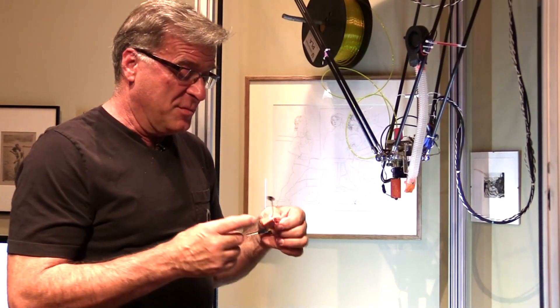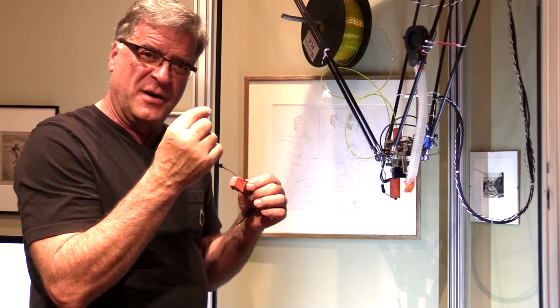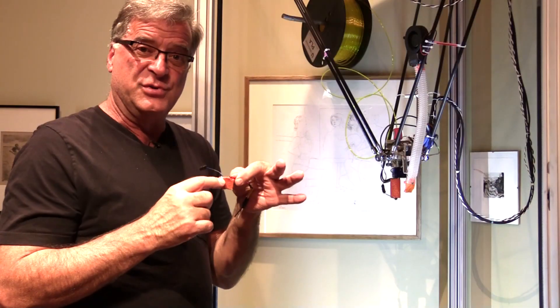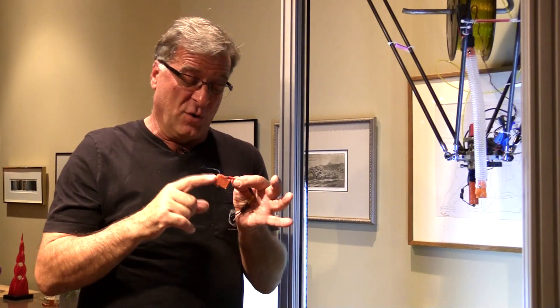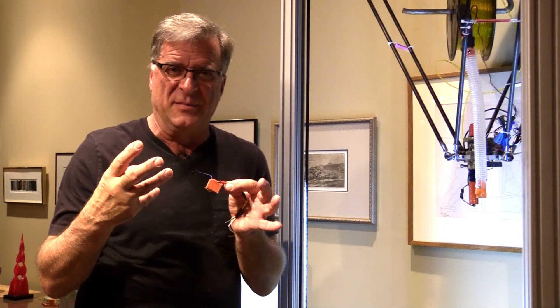That just allows me to run the machine that much faster — it's doing the same job as the old one, just with that much more material. In the settings, I've gone from 45 millimeters a second travel speed up to 60 millimeters a second. I haven't doubled the speed, but I have greatly improved it. Another benefit of the new supervolcano is it has a much bigger heating element with a much higher range, so before with the old volcano I could only do like two, maybe three different kinds of filaments, but with the new supervolcano I can do all of them.